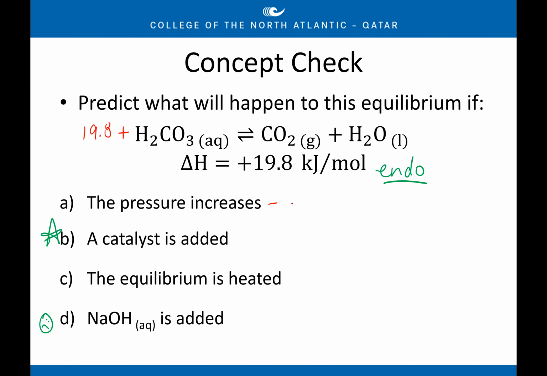What that means is if we have an increase in pressure, we have less volume, which means it's going to favor the least moles of gas. Now, look at this question. There's only 1 mole of gas here on the product side. There's no moles of gas on the left, and there's 1 mole of gas on the right. So this means it will go left. If we increase the pressure, there's less volume, which means it will favor the side with the least amount of moles, which is the left side.